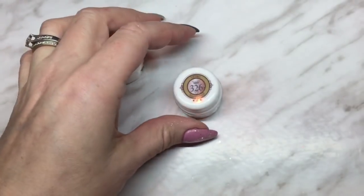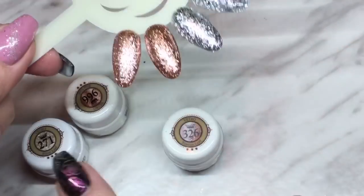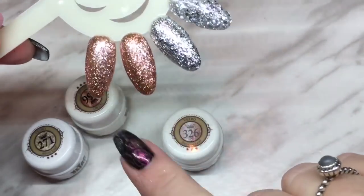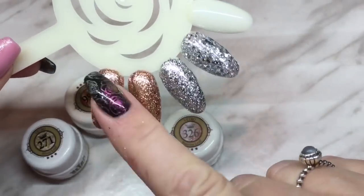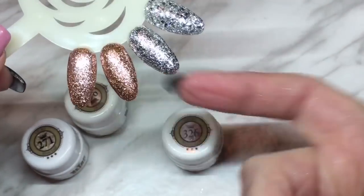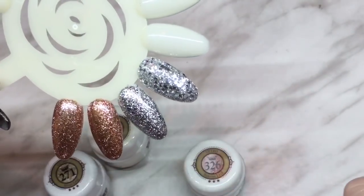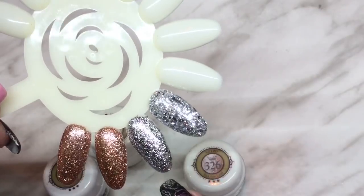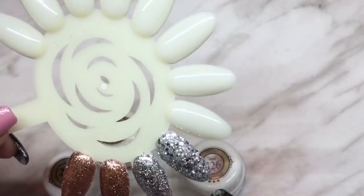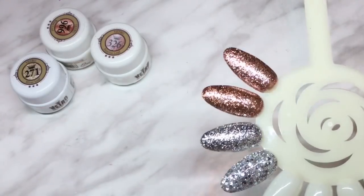And I did swatch them, so I will show you here. This one is the Sunrise Leaf, the one that's more silvery champagne-y, but still looks quite rose gold. And then this is the Rose Leaf. And on this one, this is the Silver Leaf. And I'll show you the last one, on the end here, which I haven't shown you yet.